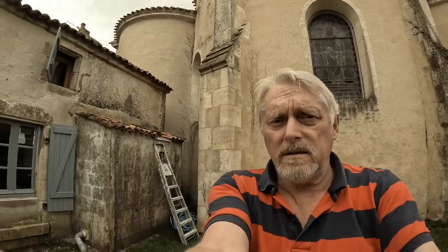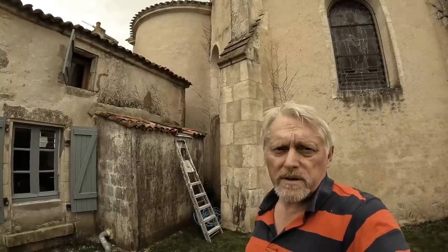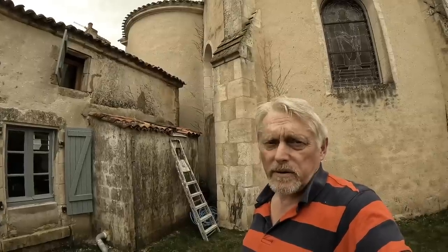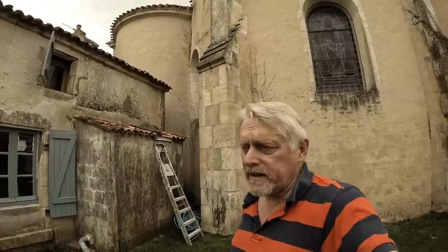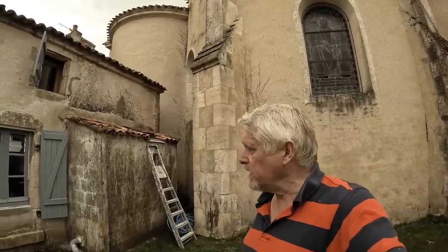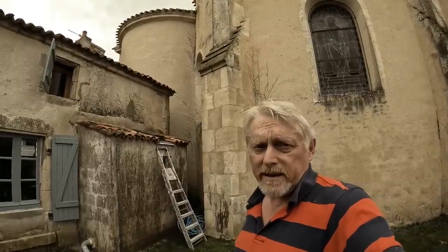But the first job I've got to do is to try and find out where we have a leak in the, let's see if I can show you, in the toilet, the Gite toilet ceiling roof. This roof was put on only a couple of years ago. The old roof didn't leak. The person who put it on, who shall remain nameless, has now retired and basically doesn't want to know. I have contacted him quite some time ago. So I know where the leak is. It's just to the left of the skylight.